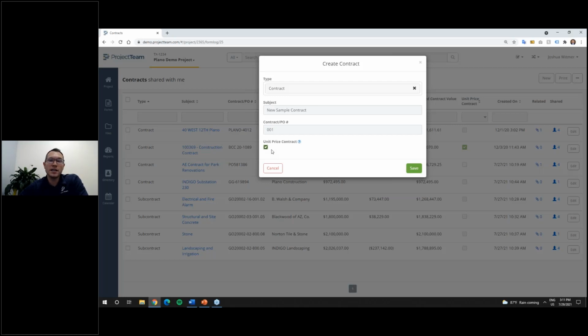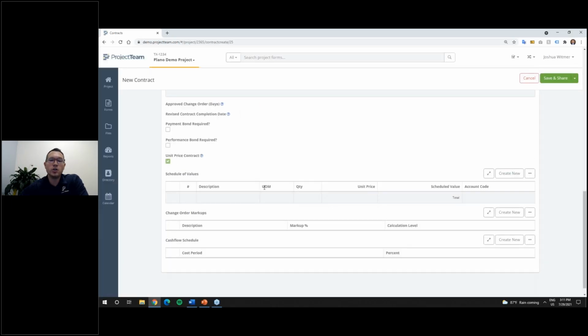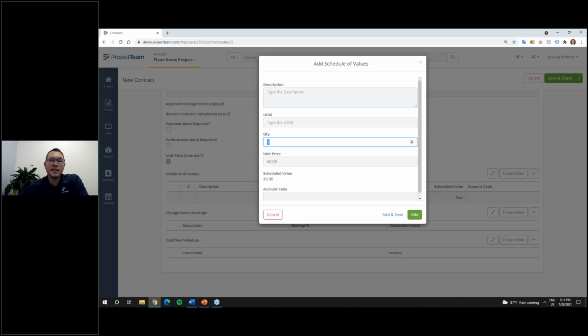If it has unit price items in it, the schedule of values will be affected. So if I say save here, and I go down to the schedule of values, you'll notice there are additional columns here for unit measure, quantity, and unit price. And all of that will work together. So if I say 10 and 10, my scheduled value is going to be $100. So there's automatic math happening inside the system if you do have unit price contracts.